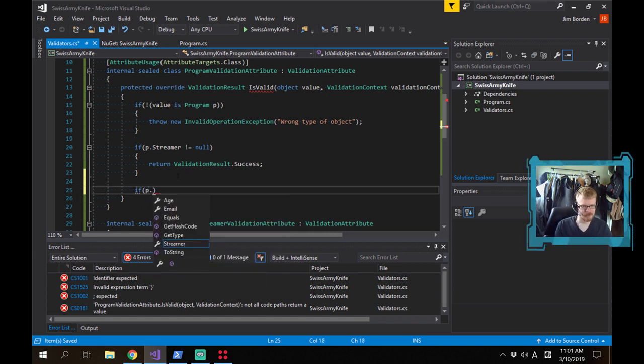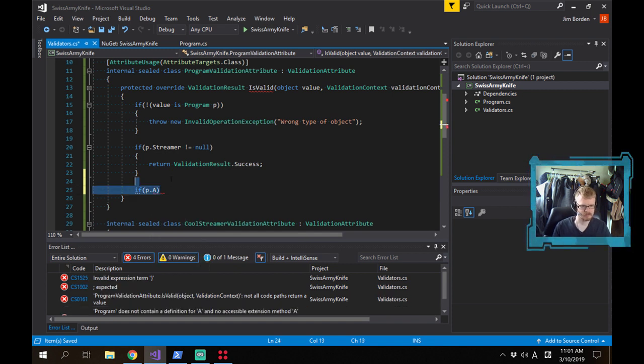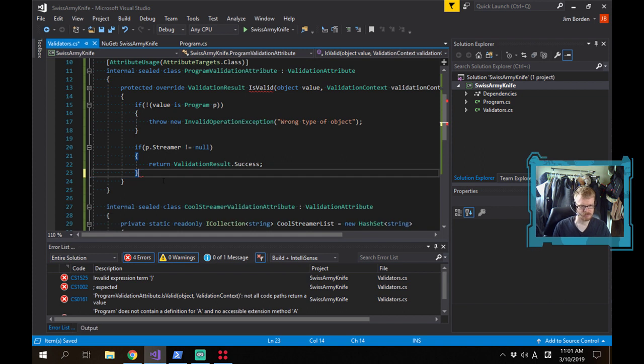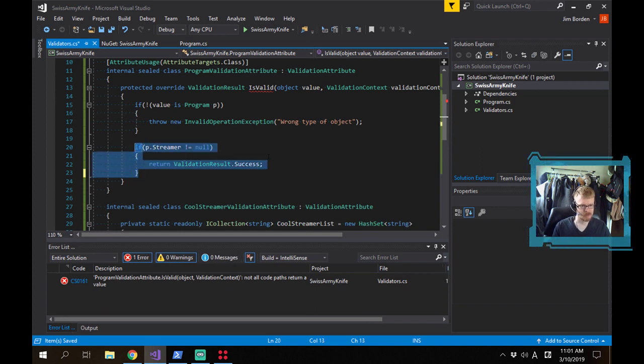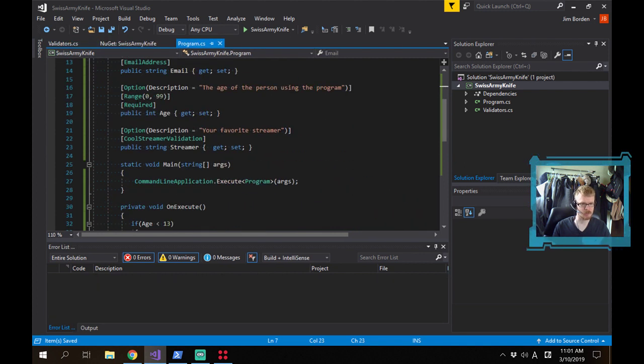If p dot... well, actually, I'm curious what happens if we just return success all the time. Will that override this required argument here? Let's see.